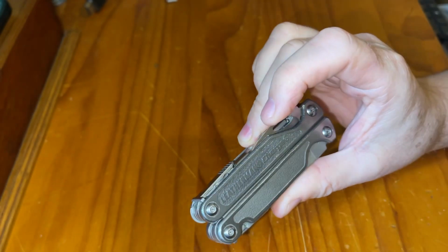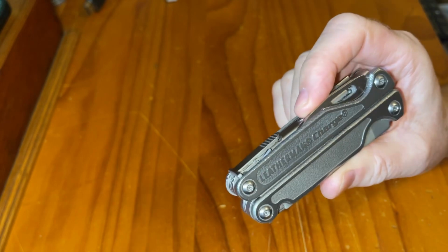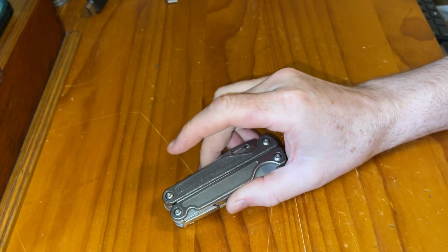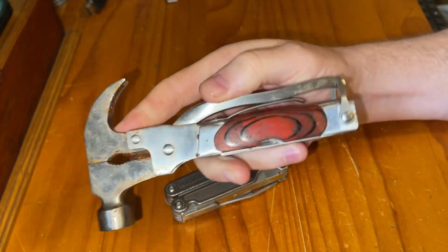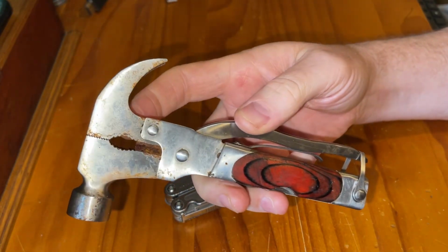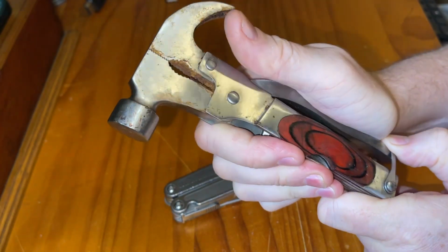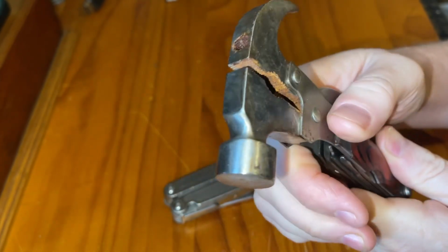Now, the reason I'm talking about this is because it doesn't always do what you need. And as I mentioned, having used it as a hammer brings in the reason of this video. Just yesterday, I was driving down the street and I saw a garage sale sign, so I thought I'd pop in. And this was on their bench for $5. And whether it was a cheap Taiwanese knockoff or an original didn't bother me. It was $5 and it seems reasonably sturdy.